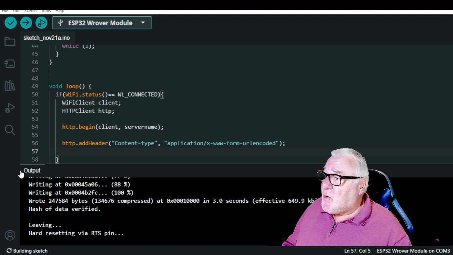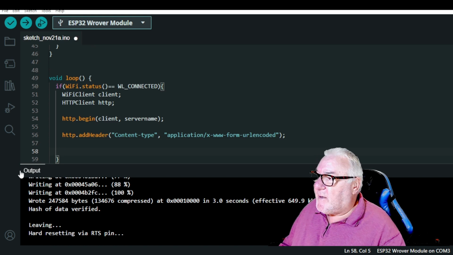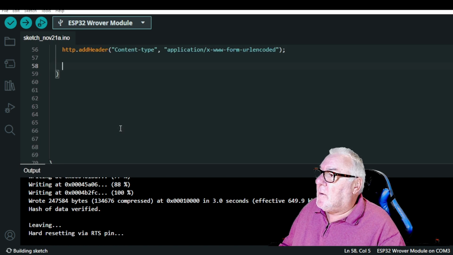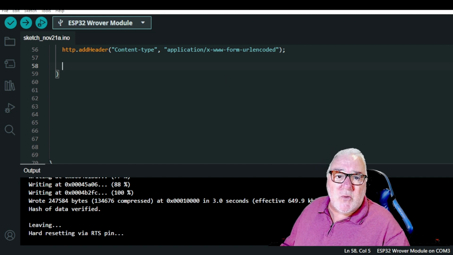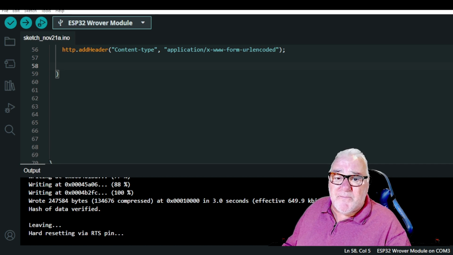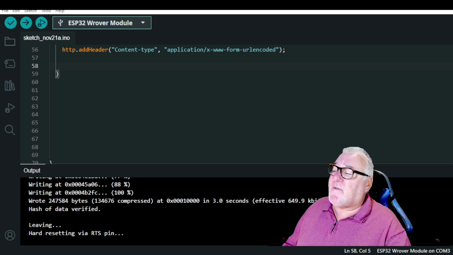Now let's come down a bit. You can all see, right? Now we've got to prepare the HTTP POST request for data.